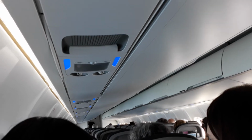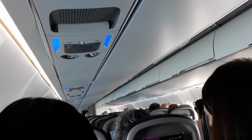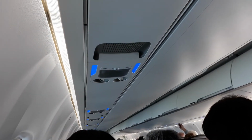Minutes to 2. The weather down there, still much the same, just a blob of cloud hanging over Christchurch and south. Everywhere else around it's pretty clear. Temperature 19 degrees and just an easterly breeze about 25 kilometres an hour. Should be reasonably smooth just up to the last couple of minutes of the flight, and that easterly will start to kick in a wee bit. Other than that, shouldn't be too bad, so sit back, relax, and enjoy the rest of the flight.